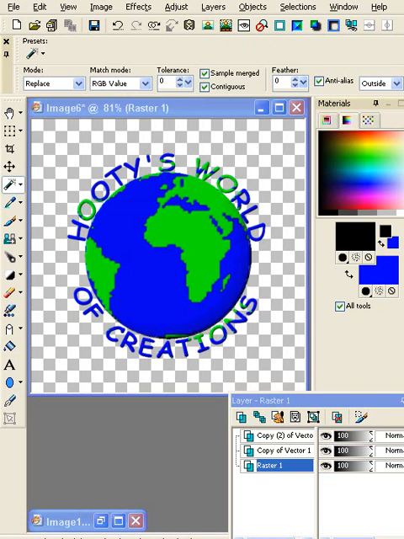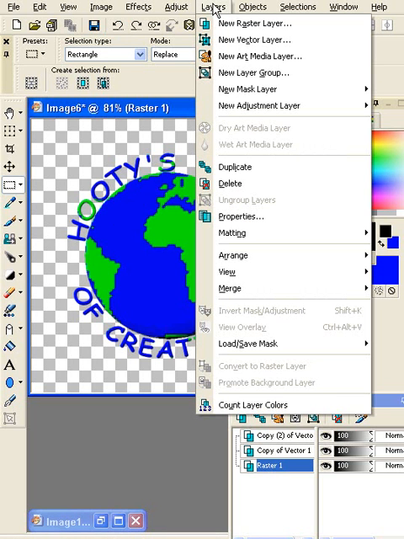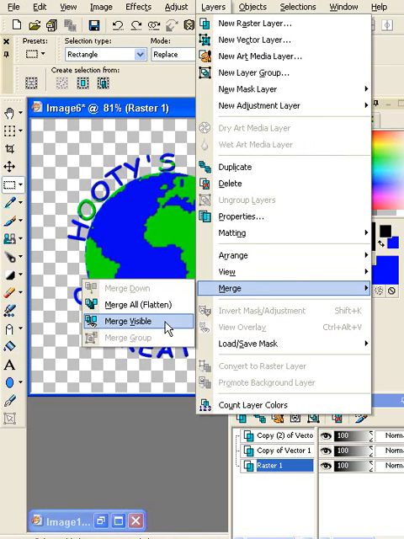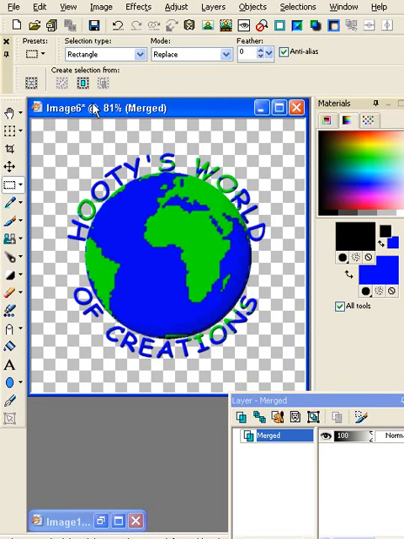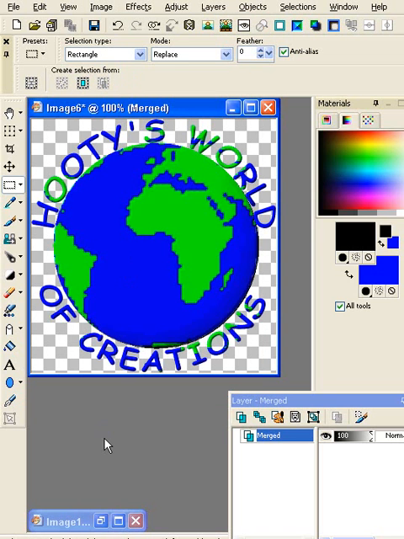Let's see what else we got. Getting rid of that excess. If we go here and pick the selection tool, this layer opaque, if we left click on that, we have to do layers, merge visible. And now we can do that opaque selection, and it selects right around the outer edges. Pretty cool, huh? Let's see, image, crop to selection, and there we have it. And that's the first part of that.